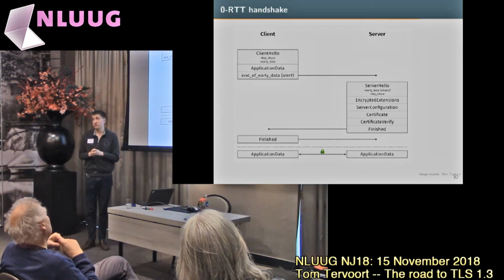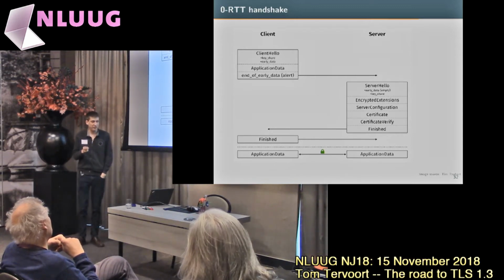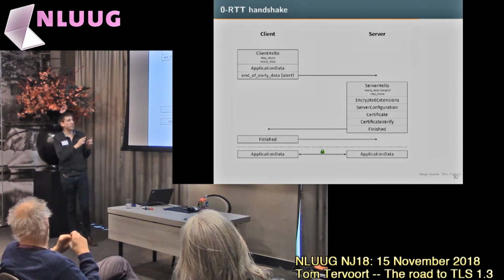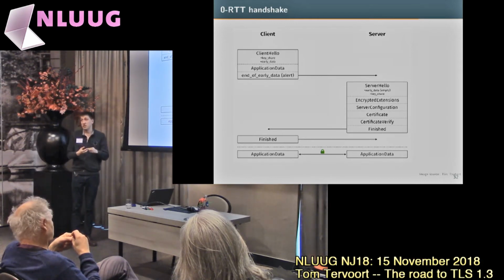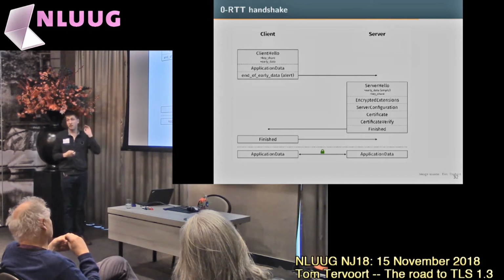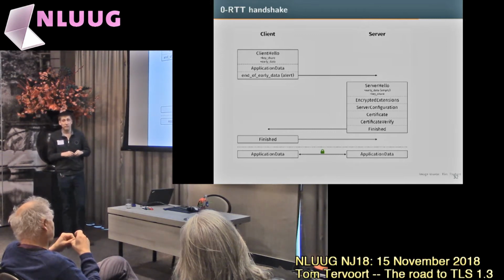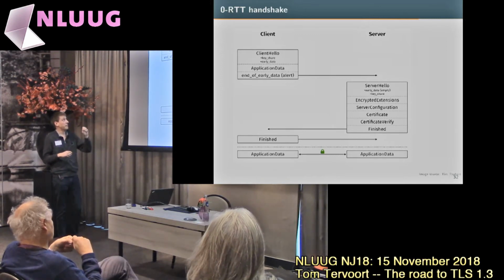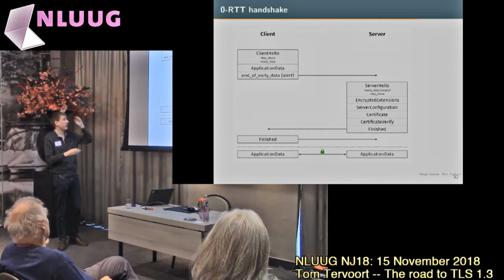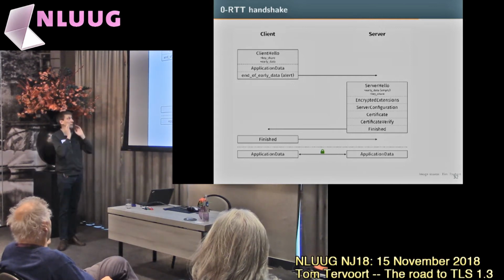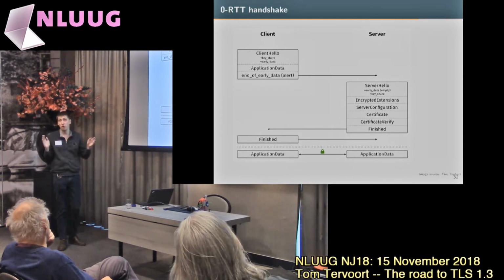And there's also an additional optimization, because after you've performed one single handshake with a server that you know, you can actually skip all the overhead of the whole handshake and do a zero round-trip handshake. Basically, this means that because you exchanged a symmetric key earlier, the client can start sending early data. So they can embed data inside the first client hello message that's encrypted with a key that was negotiated before. So when you go to a web page, you would do the full handshake when loading the main page, and for all the images and scripts and the like on that page, we just use this, and you have no overhead at all.